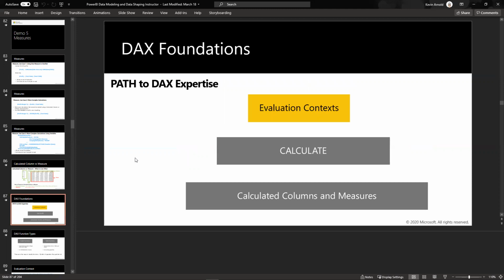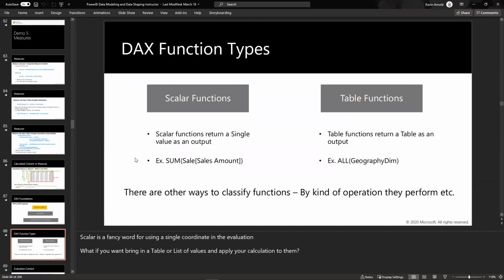Okay, so now we'll start getting into a little bit more advanced parts of the evaluation context, and hopefully I can do this justice. DAX has two types of functions. It could bring back a single value, the scalar, or it could bring back tables, a whole bunch of rows as your output.